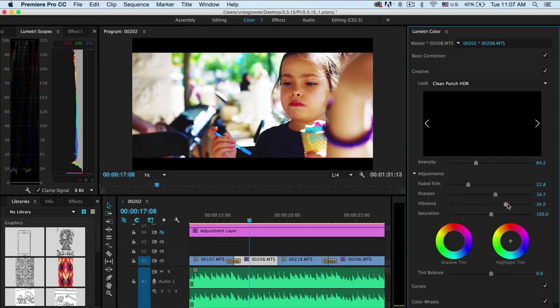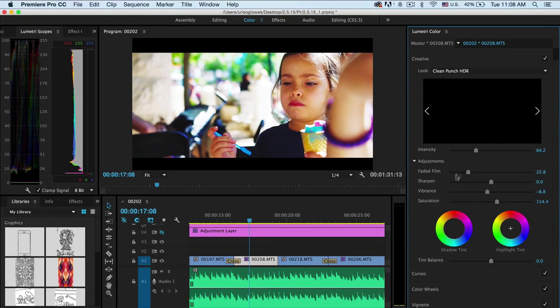You can play around with the vibrance, so you can get everything super vibrant. Let me turn off the sharpen. So you can play around with the vibrance, or maybe decrease that if you want to get a kind of sepia look to it. You can also play around with the saturation, and the cool thing about this is that if you actually know Lightroom, you can do quite a bit with this.